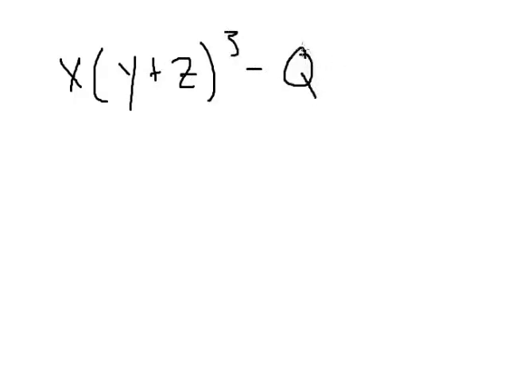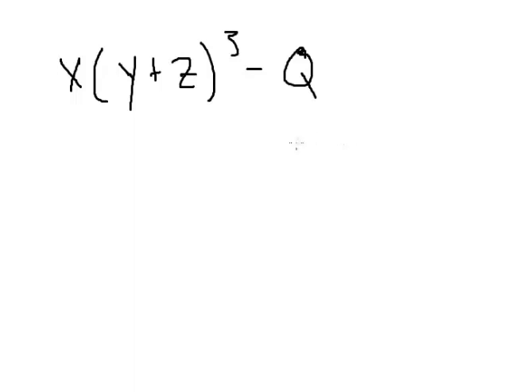Next, let us look at basic substitution. Again, this is going to be very, very basic stuff. But let's say we have something like x times y plus z to the third power minus q. Now, these are all variables. Notice in math, whenever you have a letter, it means that originally, at the beginning, you don't know what the letter is. Later, hopefully, you can sometimes find out. But variables always mean things that you're not immediately told what those numbers are.